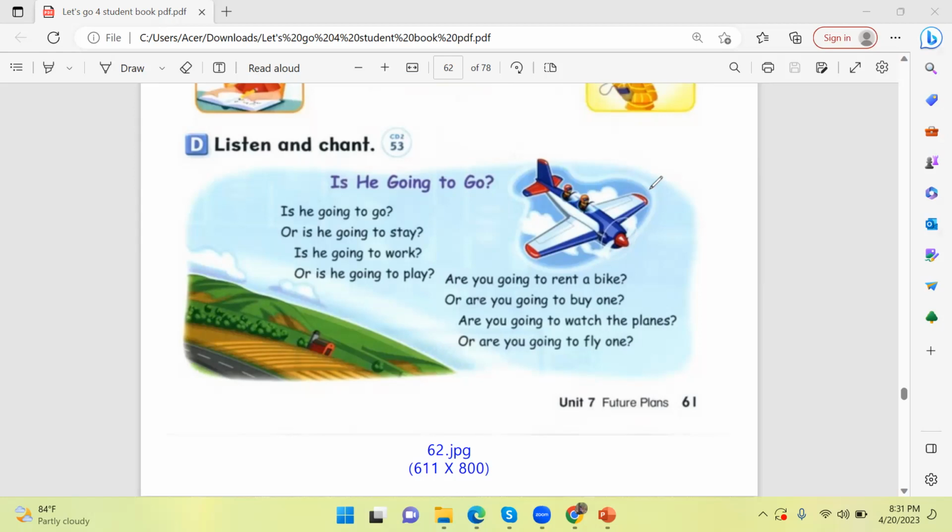So my next question is, where can you see an airplane? In the... no. I don't see a plane. Okay, you haven't seen an airplane, but usually we can see a plane. Where can we see an airplane? In the... starts with letter S. In the sky. Okay, in the sky. We can see an airplane in the sky or above the sky. Okay, do you understand? Yes.